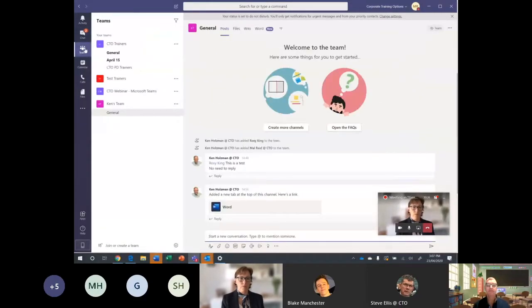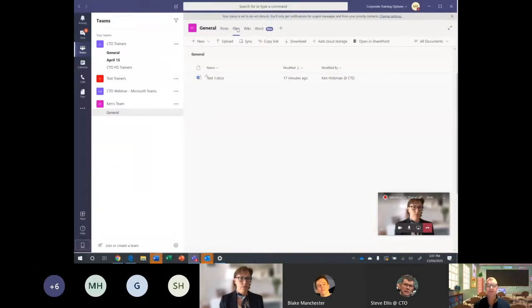The thing that most people like to know about Teams is when you create a team, you create a OneDrive area. You also create a SharePoint, an area that you can chat in. So here's the chat. You can then use files and create and share files.